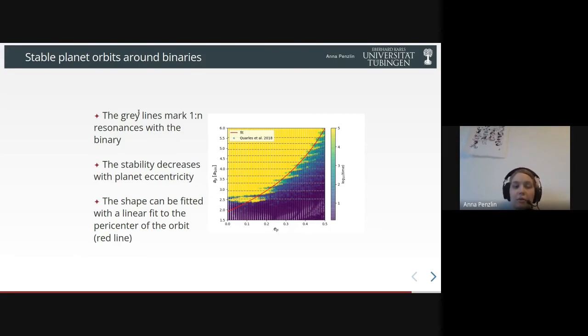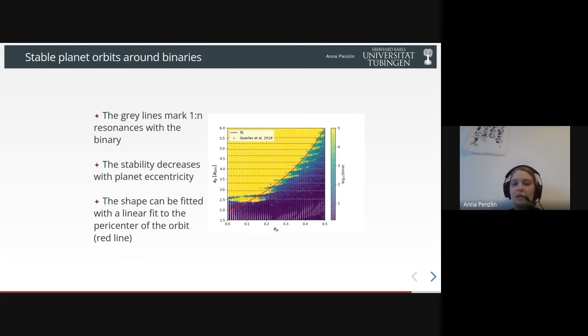So first we just checked for a single planet in this figure here. This is for a single planet around a binary. The stable orbits are the yellow ones, and where it gets blue, the planet is ejected at some time. You can see that you get less stability the higher the eccentricity of your planet, obviously, and you can also see that you have these tubes in this figure, which correspond to resonances and broadened resonances. And the red line is actually a curve that would scale linearly with the pericenter, because here we plot the semi-major axis, but if you normalize it to the pericenter, then this would just be a line.